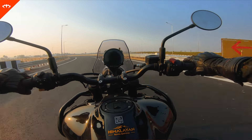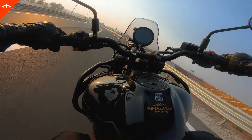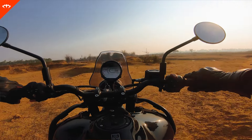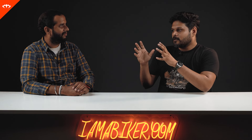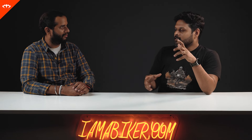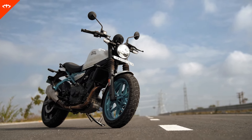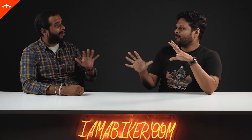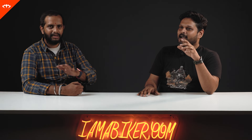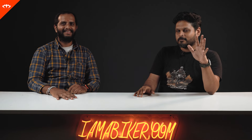If you're really pushing the Himalayan, it's nice. But in some places, especially when you get stuck, you don't want to rev it out and just spin the wheel — you want that push rather than a full spin. That's why I've always thought that engine would be best on a roadster. Even though the Gorilla looks like a scrambler — the tires and the look of it, everything looks like a scrambler — it's actually more of a road bike. It's a proper road bike, 100%.